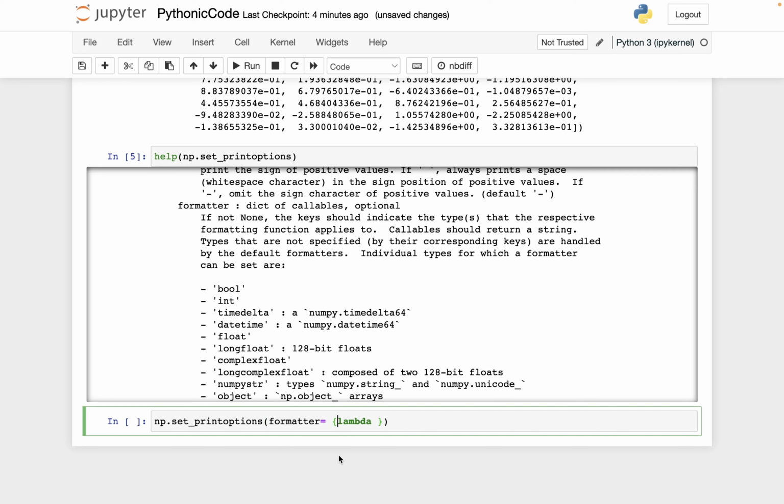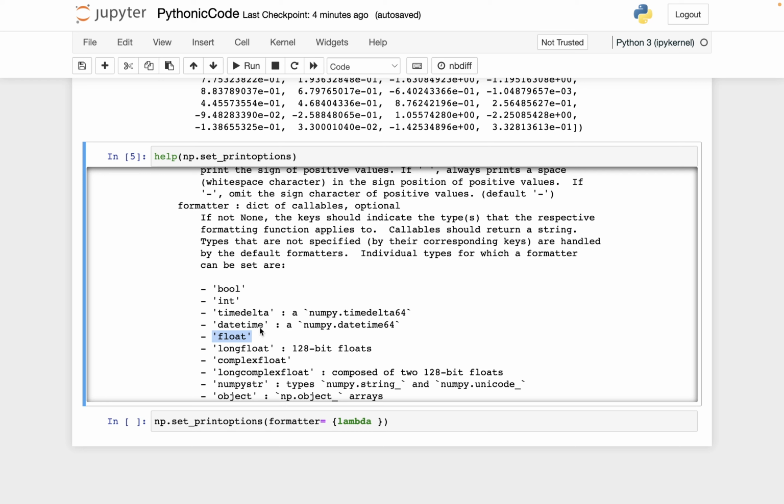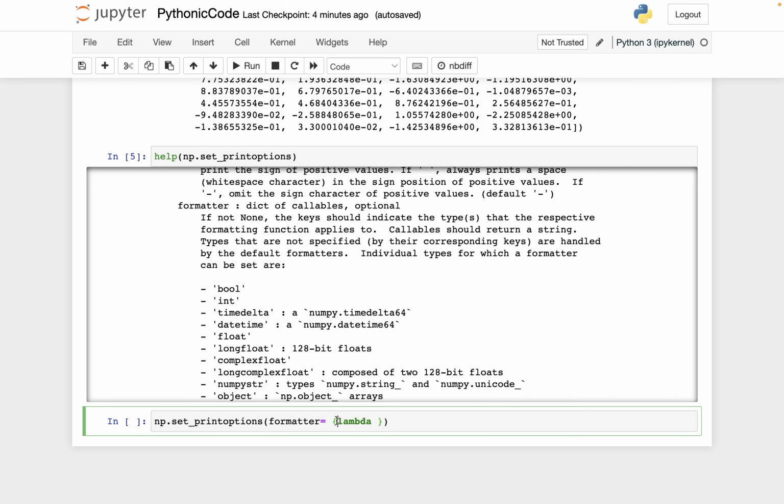And the key is supposed to be the type, or the types that we want to say how to format. And so in this case, I want to use float. And the first time I tried making this video, I made a mistake and I wrote float without the quotation marks. But you really needed to have the quotation marks. Okay, so there's the key.